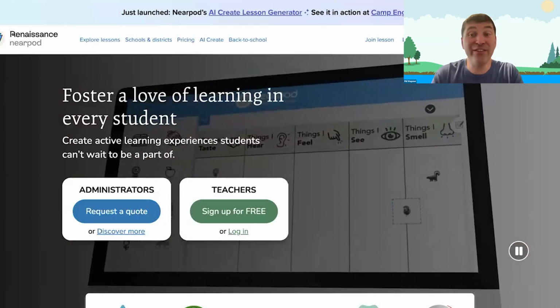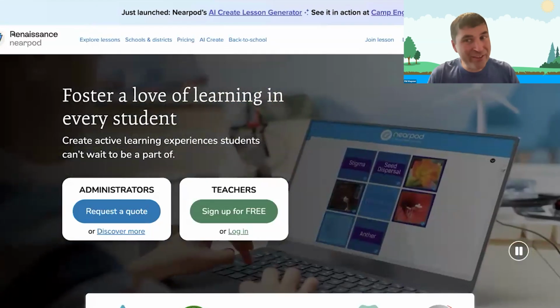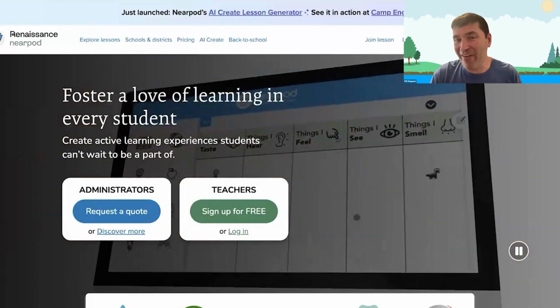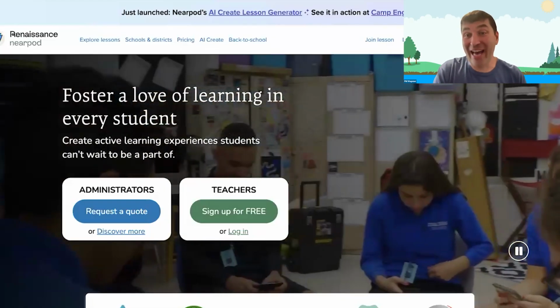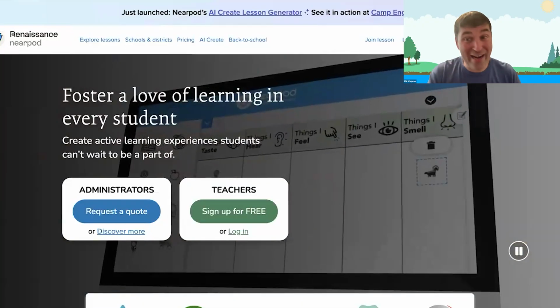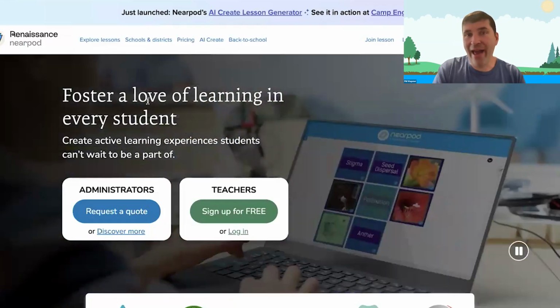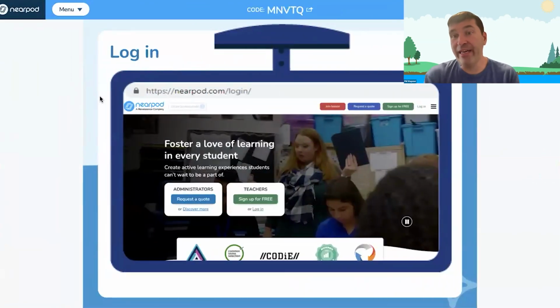Here, we can sign in with our single sign-on, which now includes Apple. If you are brand new to Nearpod and don't quite have a teacher account yet, that's okay. You can click Sign Up for free and create your very own Nearpod account right now with a free Silver account. Let me pause here and allow everyone to go ahead and log into Nearpod, have your teacher tab ready so that when we do toggle over and practice different skills, you're ready to go. Let me pause here for about 30 seconds, giving you that opportunity.